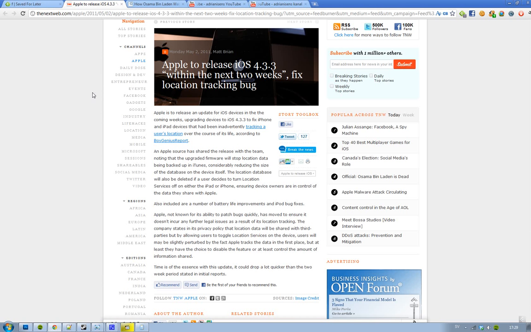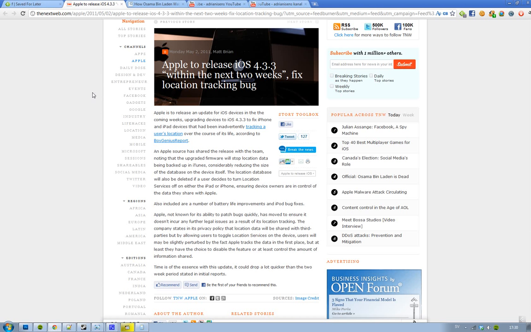So we had this tracking problem that people saw, where they have been and stuff like that, it was backed up into iTunes, and it seems like with this update it's going to fix that. They're going to fix this location tracking bug. Yeah, they called it a bug, but I'm not quite sure about that. They probably already knew about that, so I don't think there was a bug.